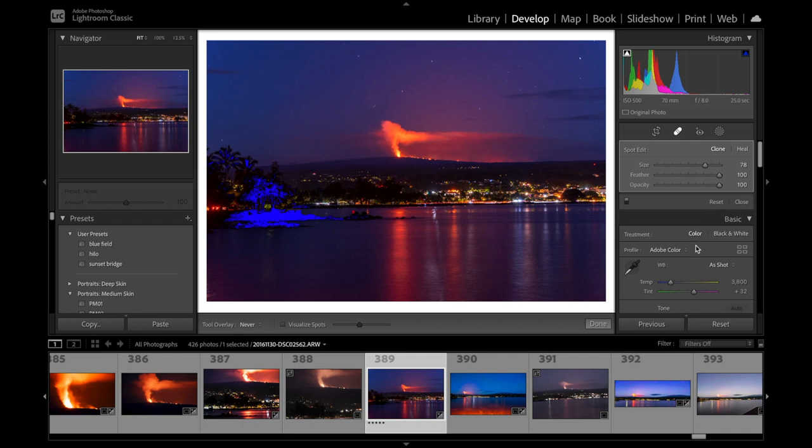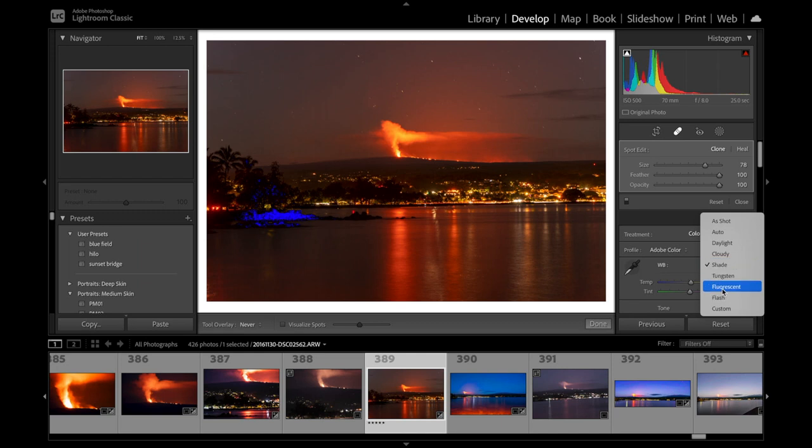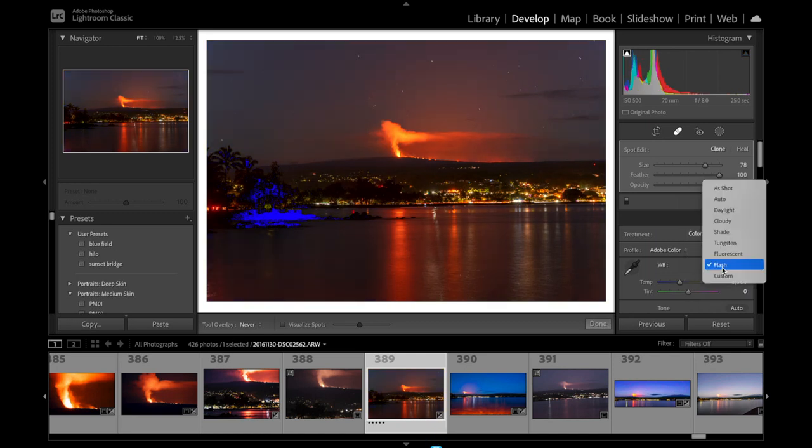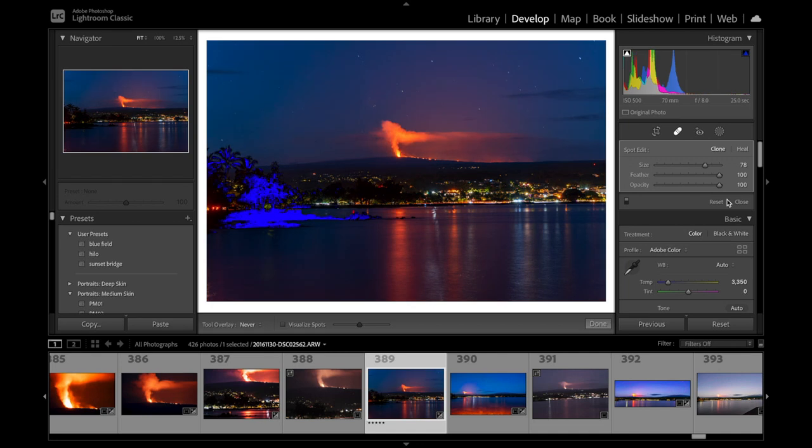What I like to do is go down here to the white balance, check what they have to offer with auto. Brings it down to the blue. Try shade. Makes it a little more red. Try fluorescent. Flash. I think we can go with auto.